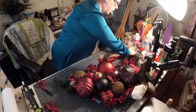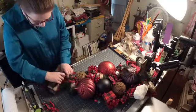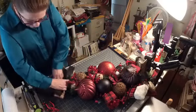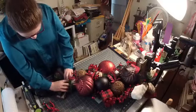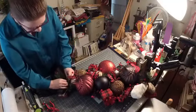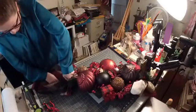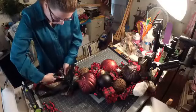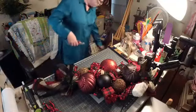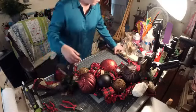Okay, so just take it out. Put it right in there. Come on, oh, there it is. Let's look at my tie. Okay, I'm going to shove it down in there and twist it really tight. I'm going to cut this bottom one because it's so long, I don't need it. Here we go. Okay, so I'm done with this.